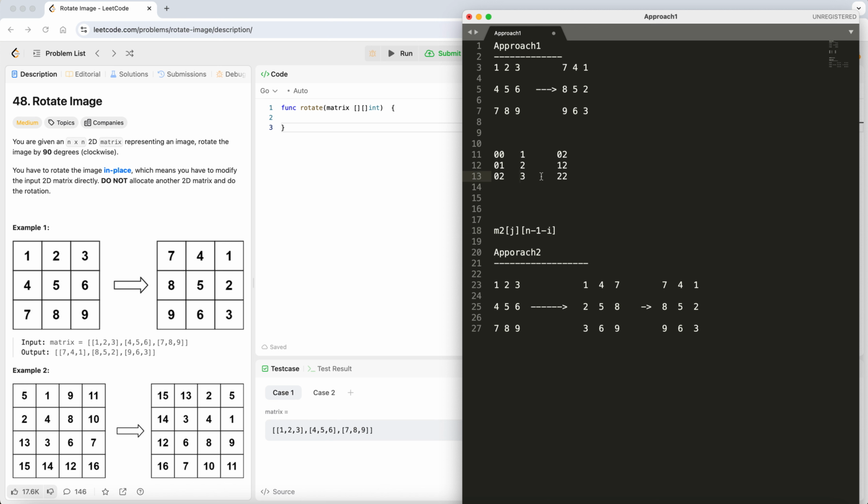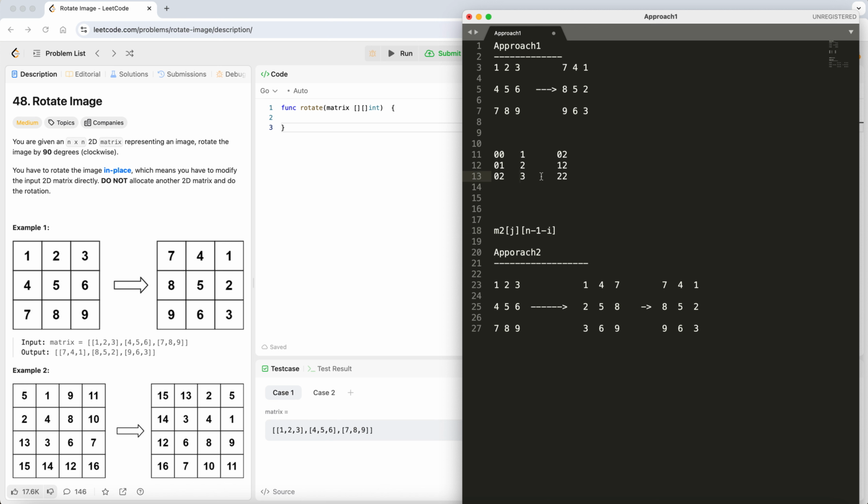If I create a new matrix M2, a two-dimensional matrix, and do the normal for loop, how can I achieve this? I traverse normally with i and j, and in the destination I put M2[j] first.